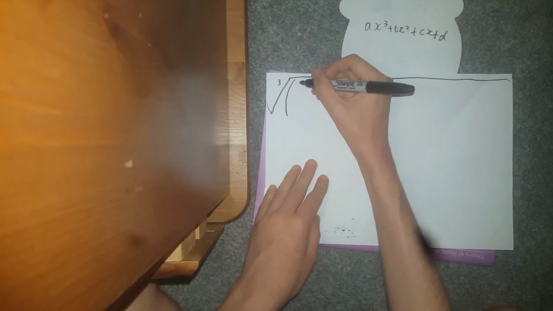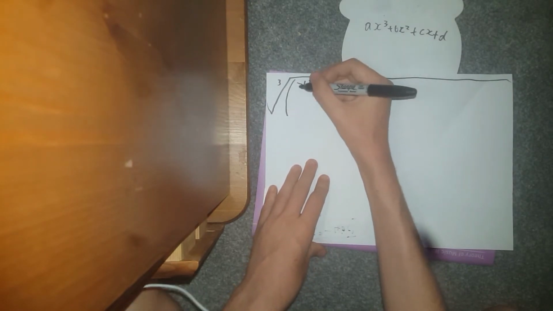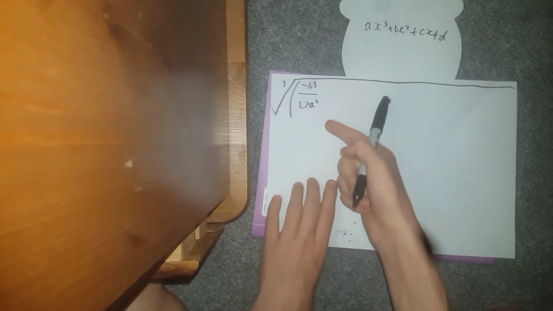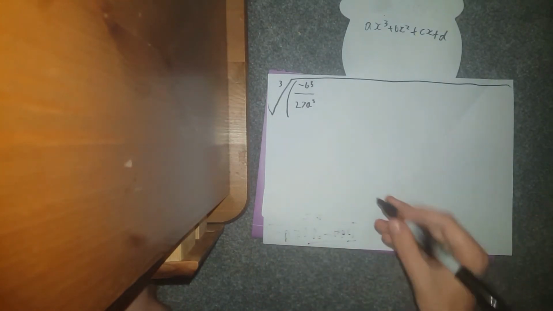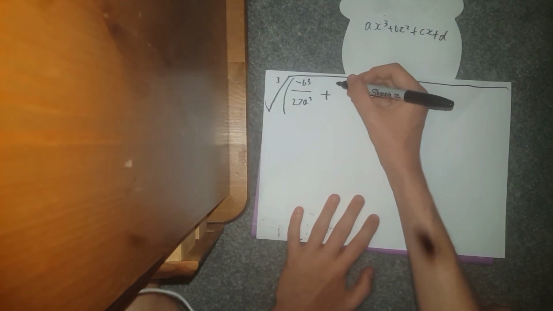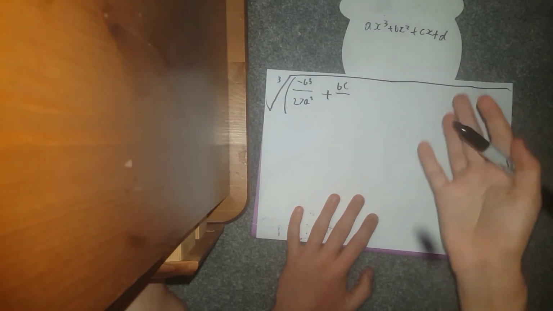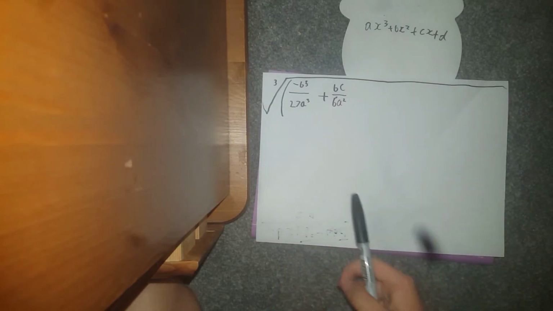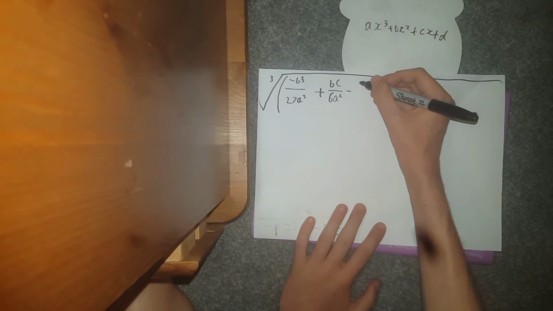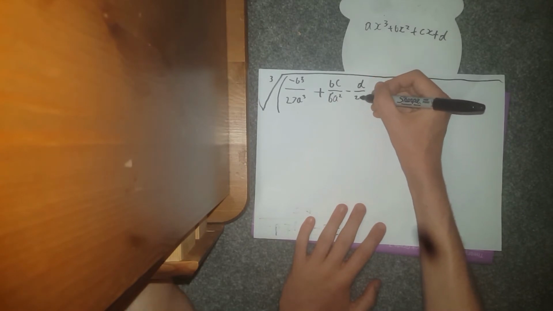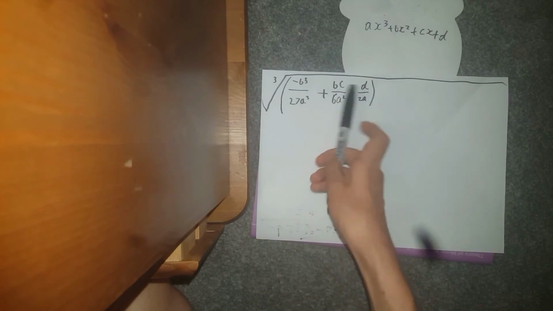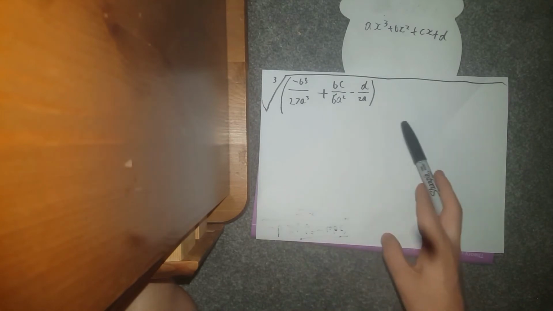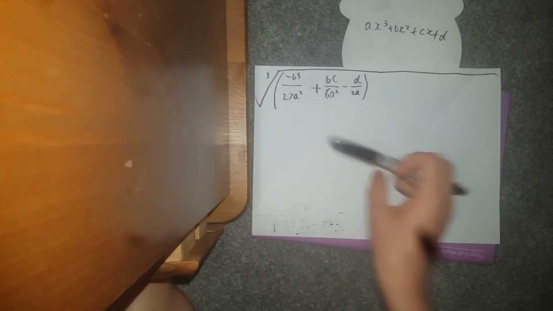So here we go. We'll start off with negative b cubed over 27a cubed. Oh god, it's not a good start for me to do it wrong at the beginning. Plus bc, so that's b times c, over 6a squared, minus d over 2a. So that's the first section, and this section you'll see recur 4 times overall throughout this, so this is the main thing you need to know if you memorise it, these 3 fractions.